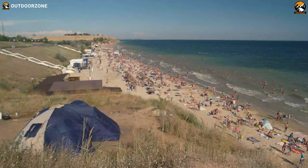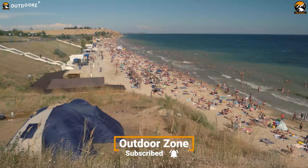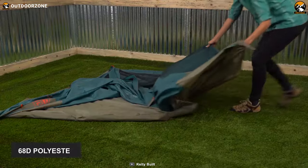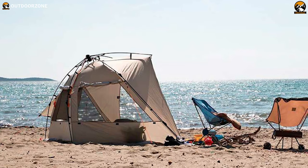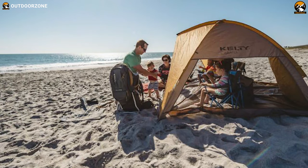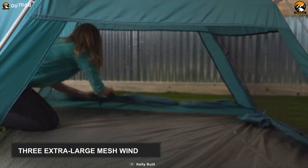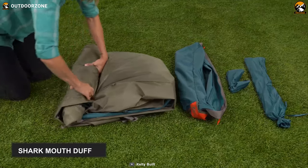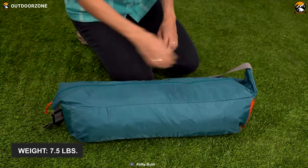When it comes to beach camping on blazing days, you need a high-quality tent with innovative features to stay protected. Meet the Celtic Cubano. Its fly fabric consists of 68D polyester and it has fiberglass poles — both features can stand up to years of abuse. This pop-up tent comes with a front wall and side window-covered toggles that offer you privacy when performing beach-related tasks like applying sunscreen, changing swimsuits, or having a nap. It's equipped with three extra-large mesh windows to enjoy excellent airflow on hot days. When the fun wraps up, you can quickly pack your tent inside the shark-mouthed duffel and transport it anywhere as it weighs only 7.5 pounds.